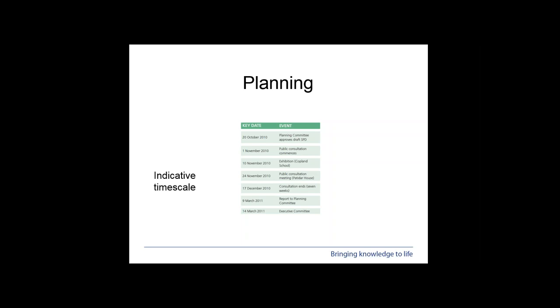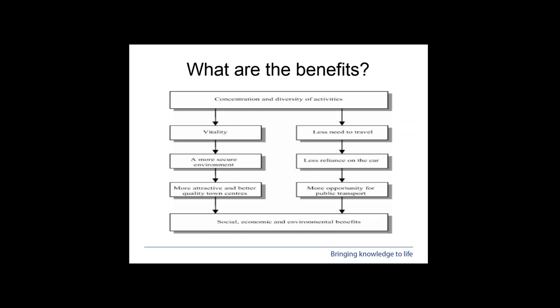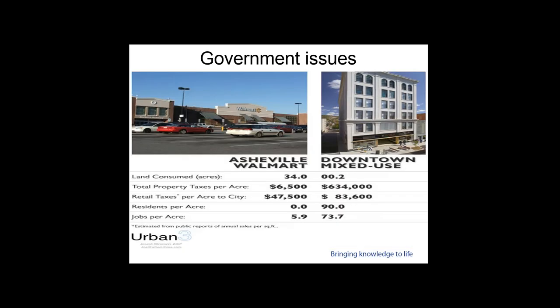We may be at the cusp of the largest single change in how real estate has been organised for 100 or 200 years. An ideal mixed-use development with the right balance puts activities together, reduces people's need to travel, reduces reliance on the automobile, drives up public transport opportunity, creates more attractive town centres, improves security, and brings social, economic, and environmental benefits simultaneously — a really quite dramatic improvement all round.